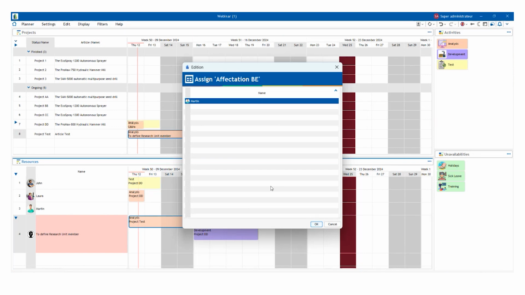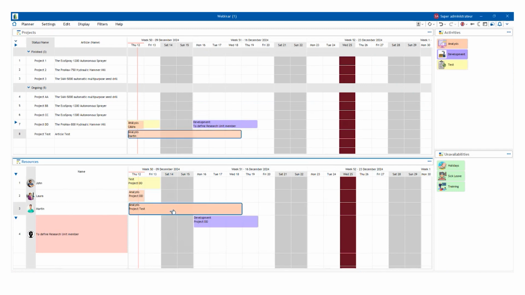Here, visual planning displays the only employee that has the right skill set and is available to do that task. So here it's Martin. Thanks to that, you will avoid double booking issues that you may encounter on a daily basis, and you will gain a lot of time. And so you can see everything has been synchronized.